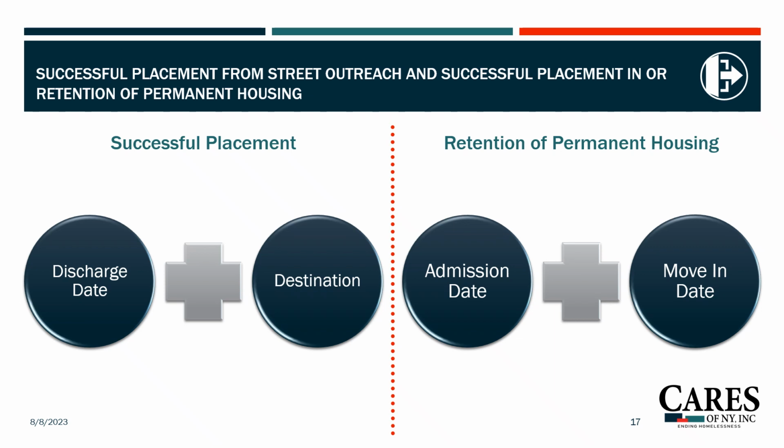We often see users putting other as the destination and then typing in a specific destination. The destination response does not have to be the exact destination, but should be the destination that most closely identifies where the person was discharged to. Anytime a user is unsure which destination response should be selected, they can reach out to the HMIS team for assistance. We also have a list of destination response options available on our website.